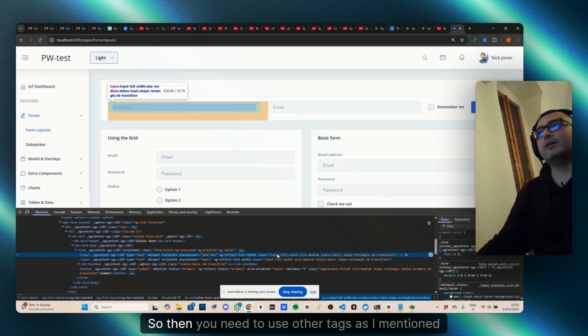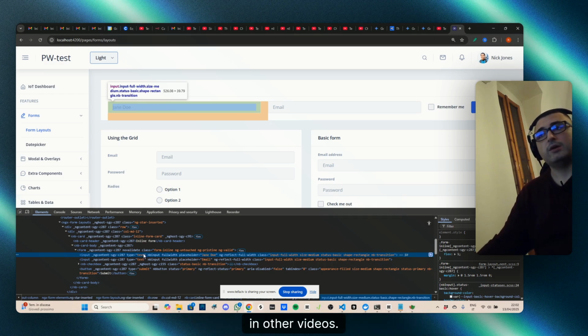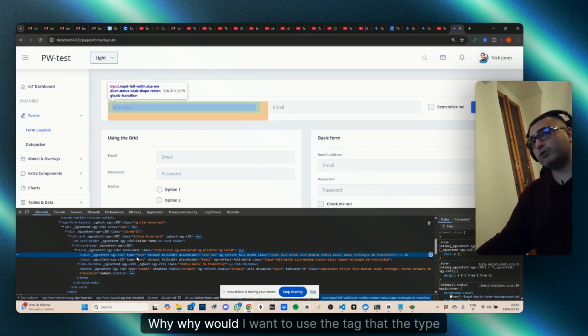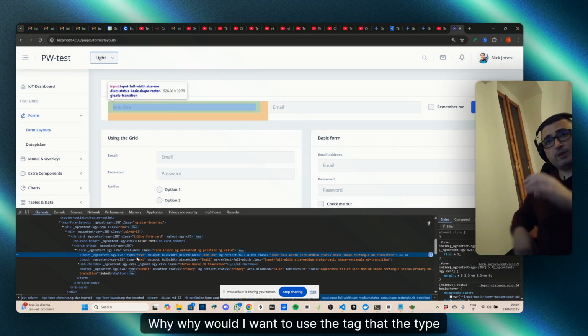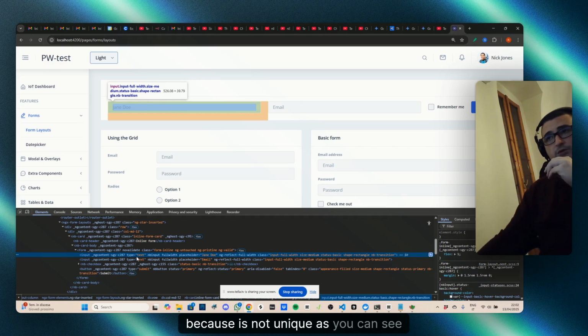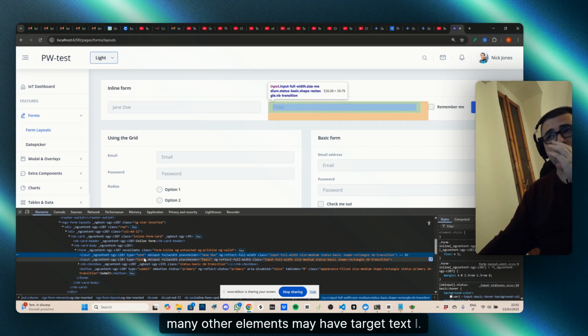So then you need to use other attributes, as I mentioned in other videos. You could use the type, text, for example. Why wouldn't I want to use the type? Because it's not unique. As you can see, many other elements might have type text.